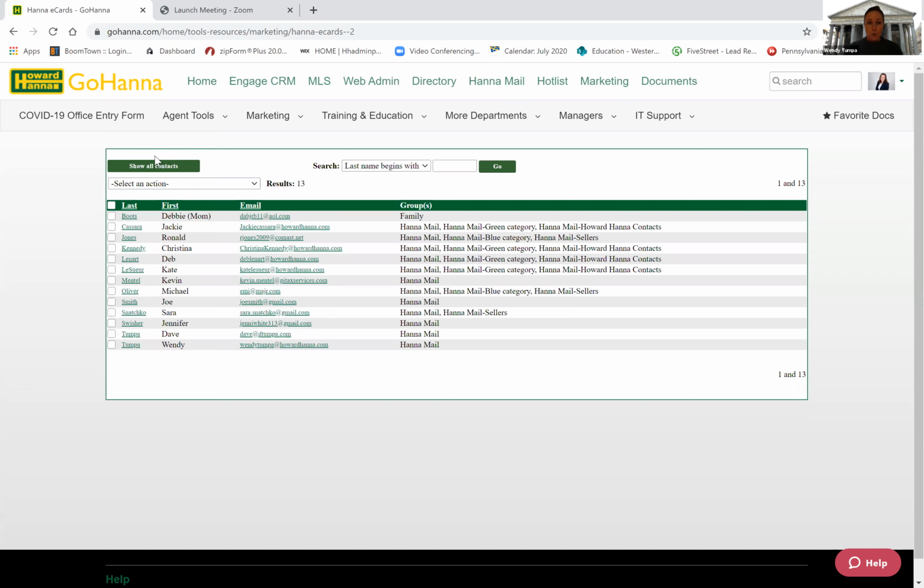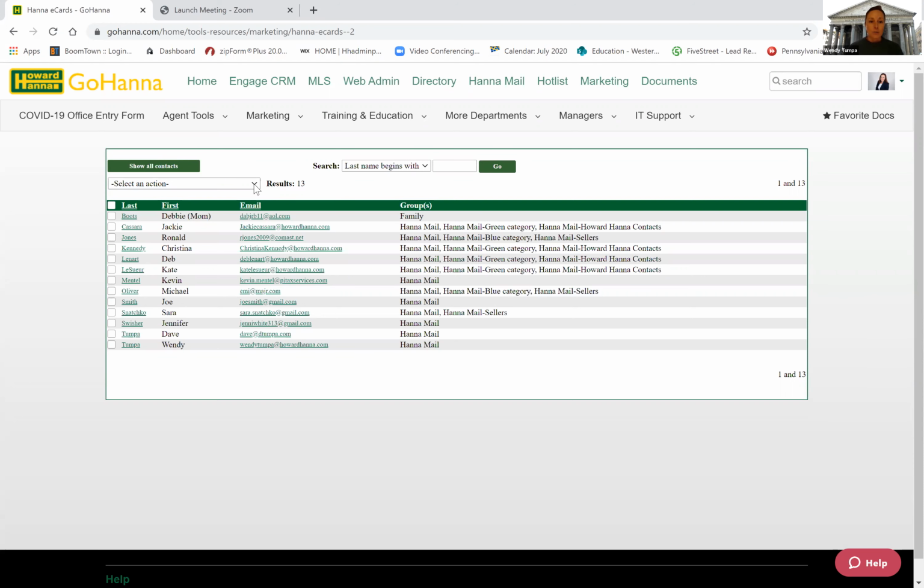So if we can get them to put their contacts in and then group them, they will be in good shape. So Outlook communicates to this program, eCards, but eCards doesn't necessarily communicate back, and no other programs that we have are communicating with eCards because it is one of our older programs. So you'll want to encourage agents to use Engage 2.0 and the campaigns to send electronic greeting cards, if you will. So here are all the contacts I have that I created and put into groups from my HANA mail.